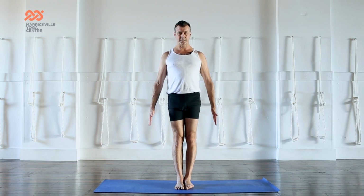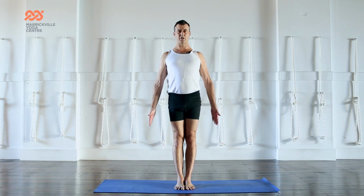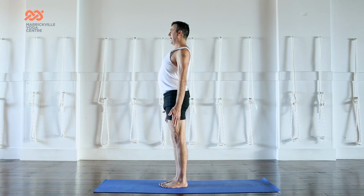Inner heels touching, big toe base touching, outer heel down, little toe side of the foot, that ball of the foot down, big toe side of the foot down. So again, the four corners of your feet press down. Raise your chest up. Stand back towards your heels. Keep your head and your shoulders up and back.